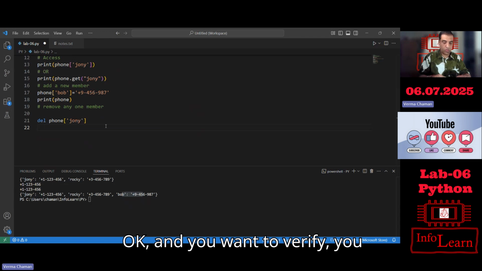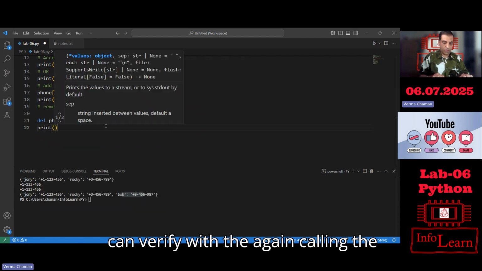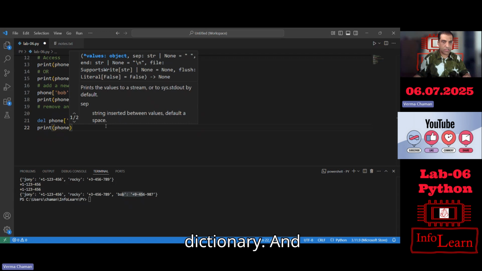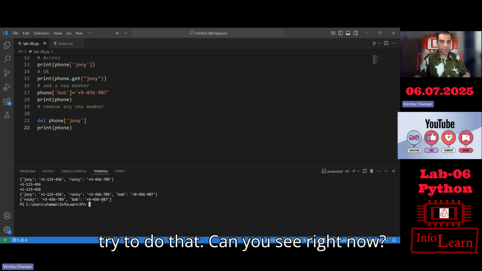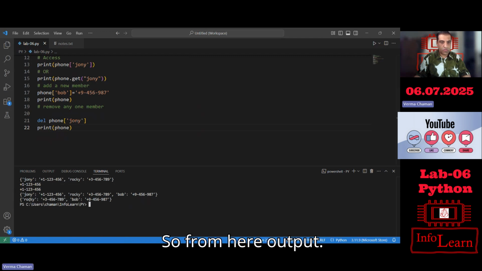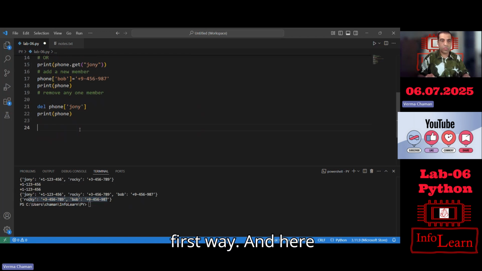If you want to verify, you can verify by calling the dictionary again. Can you see? From the output, it is removed. So this is the first way.